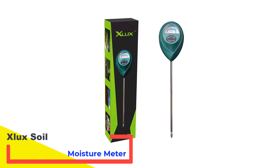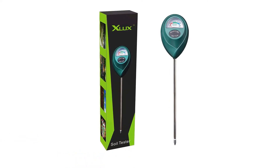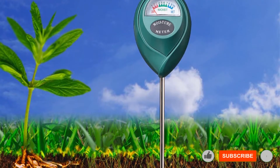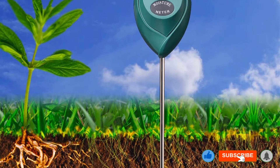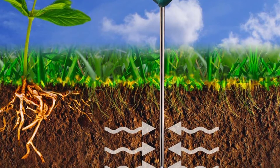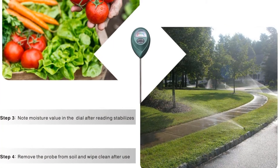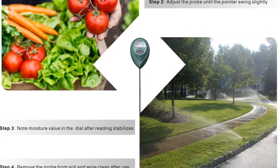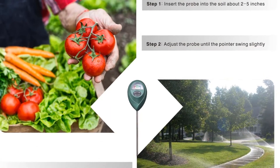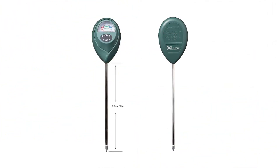Number 2: Zlux Soil Moisture Meter. The Zlux Soil Moisture Meter is the epitome of simplicity, and that's one of the reasons we loved it. We tested it on various types of soil and dampness levels and it responded accurately. While it has a 10-point scale, it's a lot simpler to look at the color coding on the dial: red for dry, green for moist, and blue for wet. We inserted the meter probe into the soil — no calibrating or prep necessary — and the dial gave an immediate reading. Although it lacks bells and whistles, this meter offers accurate readings and the probe is securely attached.